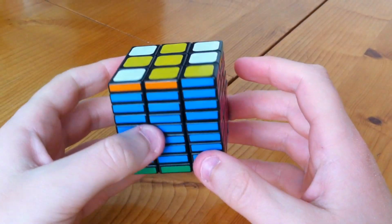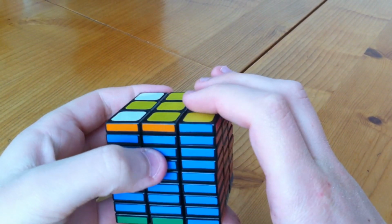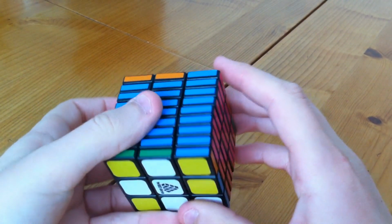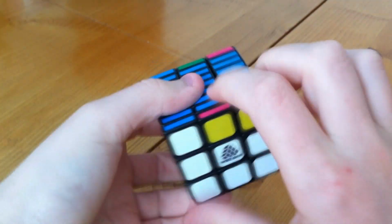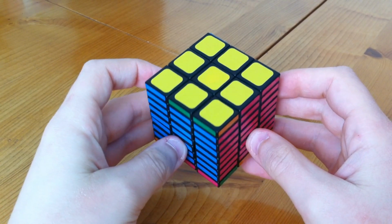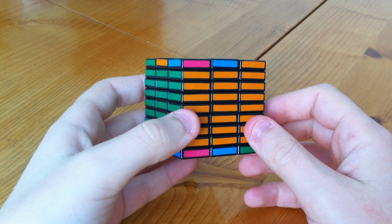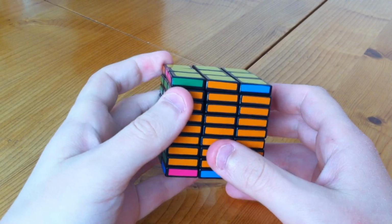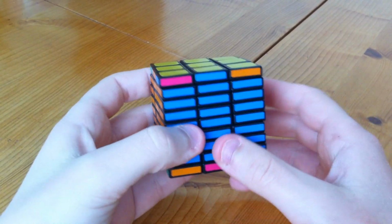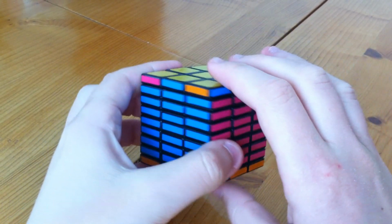We're now finally on to the last layer, and we begin by orienting all the pieces, and you do this in the same way you would if you were orienting the centres on, say, a 4x4 or a 5x5. After you've oriented all the pieces, make sure that the 7 layers in the centre are still solved. And we're now going to begin to work on the centres in this layer. As you can see here, we need to swap this one with this one.